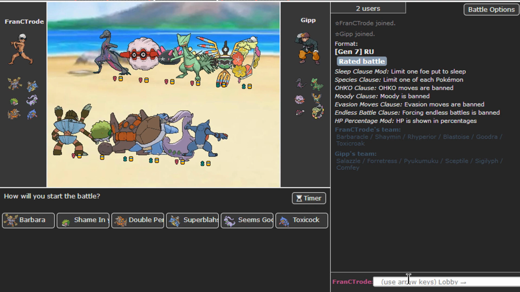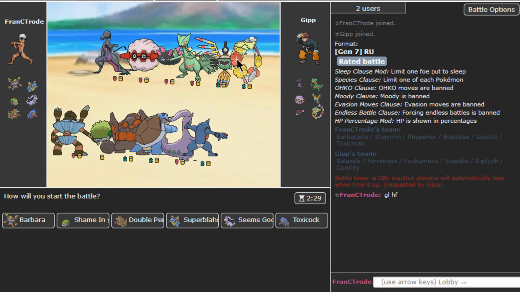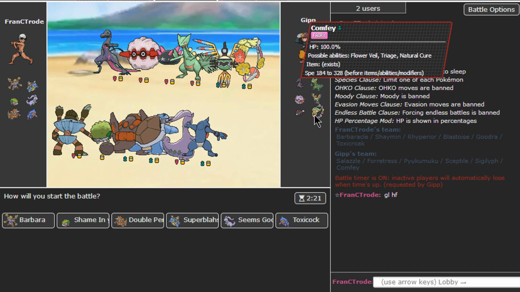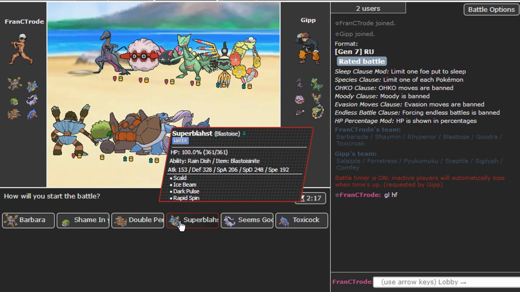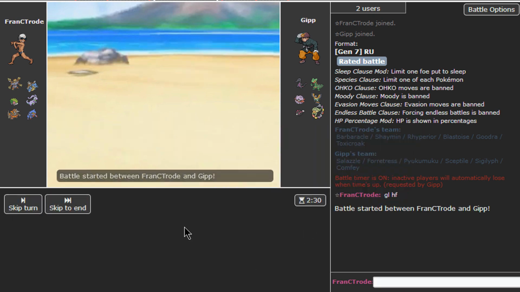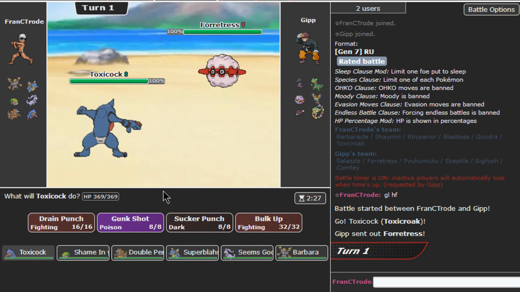Okay, here we go. Oh. Oh no. It has one of the weaknesses of the team too, to be honest. Well, now I have this, it might be a bit better. Because Comfey is very strong against this team if he has Giga Drain, so let's hope he doesn't. That's it. Alright, with Toxicroak though. Actually goes for 40.